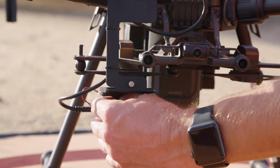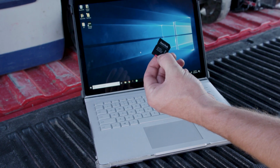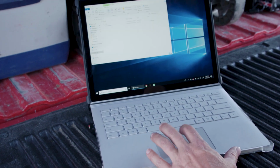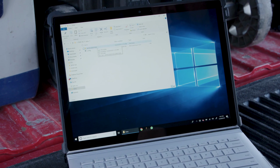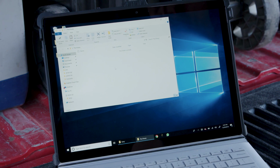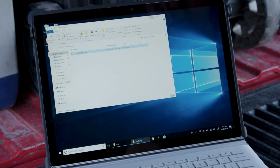I'm going to open up the door in the front of the camera and pull out the memory card. And let's go offload the images onto the laptop. Our flight is done. We've removed our SD card and we're ready to offload the data onto the laptop. Insert the SD card. You can see here we have a Sony folder and the data with our last flight. So I'm going to copy and paste this into a folder that I've created called the Pinery, and I will paste into here. Okay, our data is transferred safely on our hard drive.